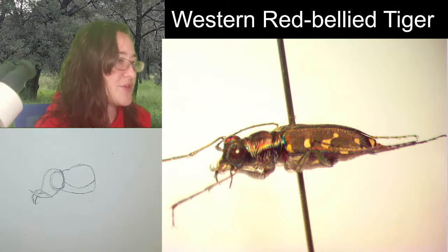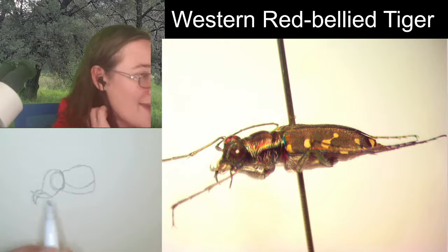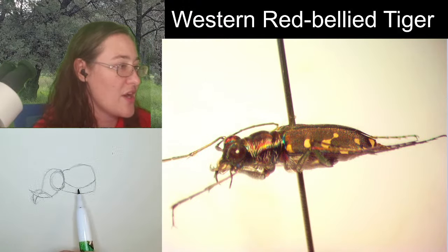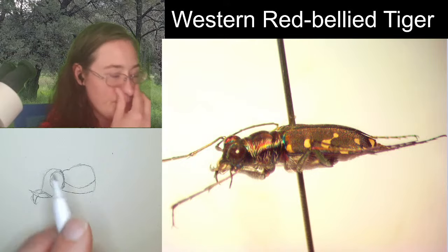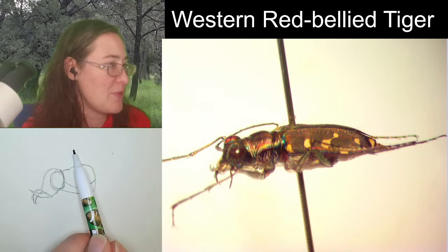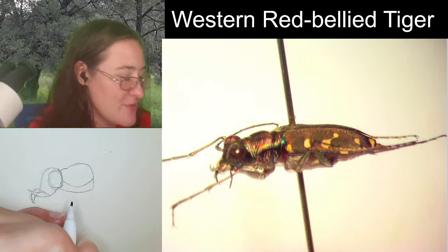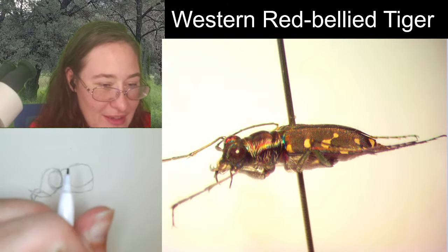Alright, so you've got a pronotum here. It looks like we're going to be able to see the coxa and trochanter because these legs are so long. But we'll probably be bringing them up high and then back down before the face so that we leave the face details alone, is what I'm thinking.